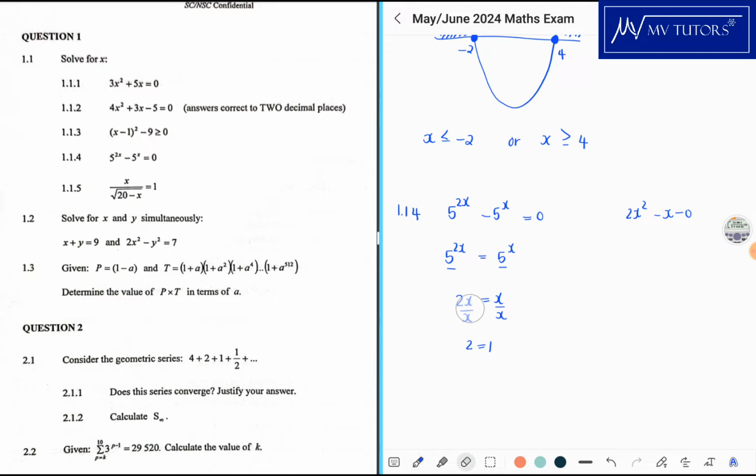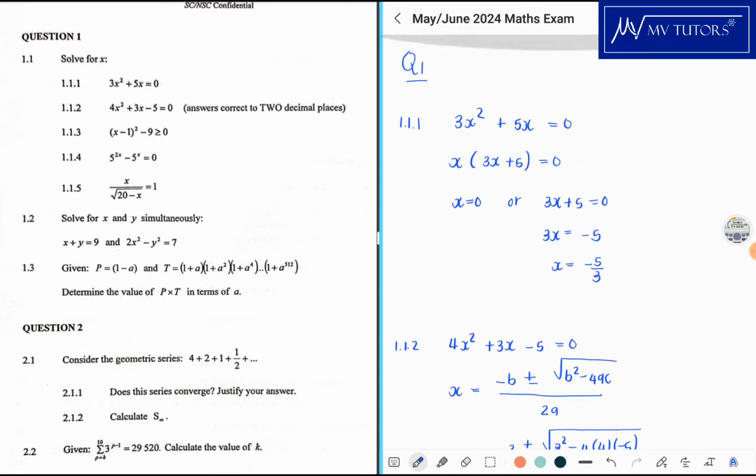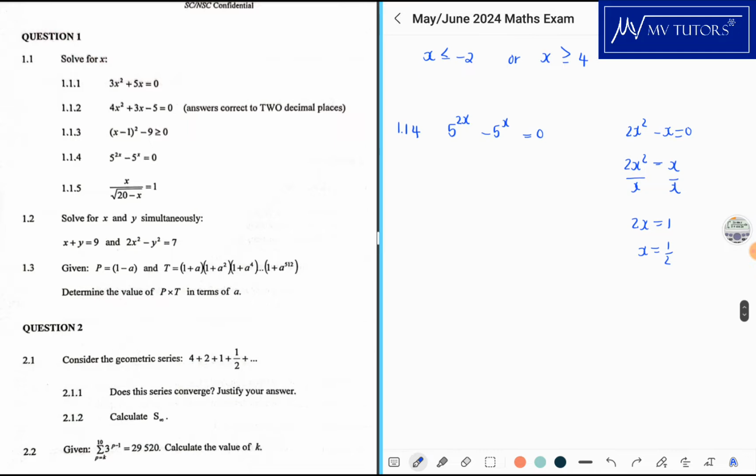All right, so the issue with taking the 5 to the power x to the other side is that you are depriving yourself of other solutions. Okay, for example, here, if I say that's equal to x, I can just divide by x both sides. This one is a bit better. Okay, so then you only have one solution, but the best way to do it is what we did for 1.1.1. Instead of taking 5 to the power x to the other side, we just factorize. Okay, so let's use the same approach even here.